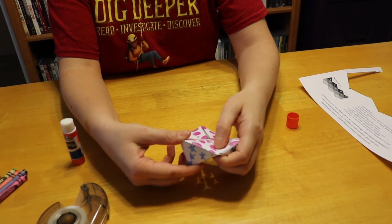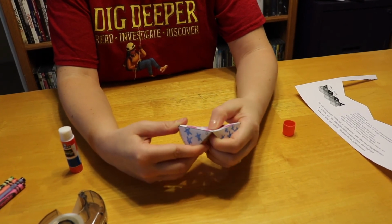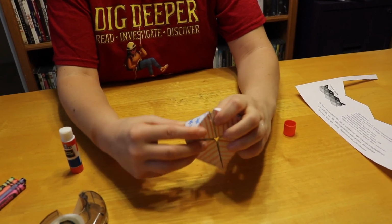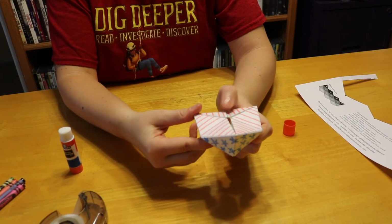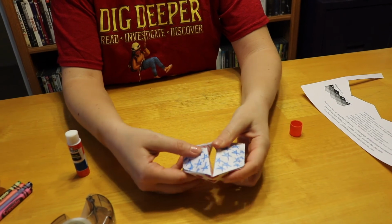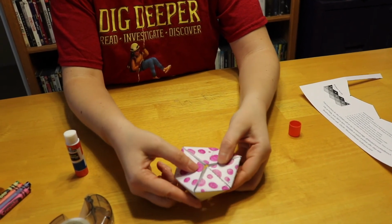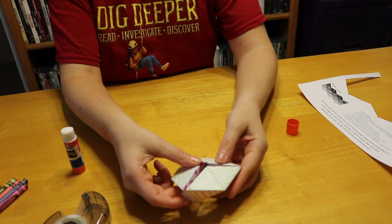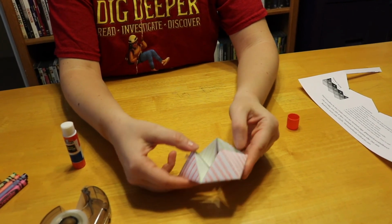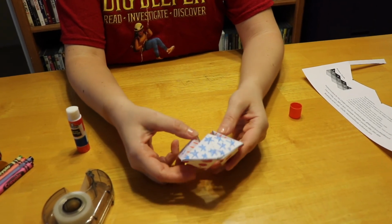And see, my tape comes up a little, so just kind of get used to it. It might need to be adjusted a little bit, which is okay. But it should turn, and you can just push on this inside here, and it'll turn. And if the tape comes up, don't worry about it. You can just kind of adjust it as you go.